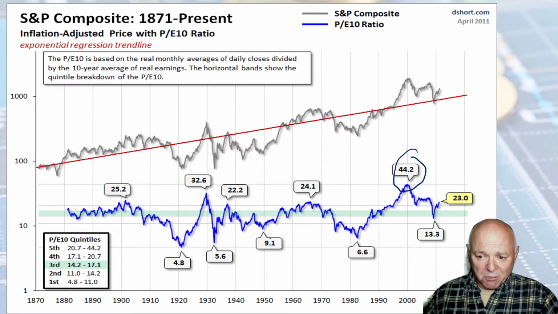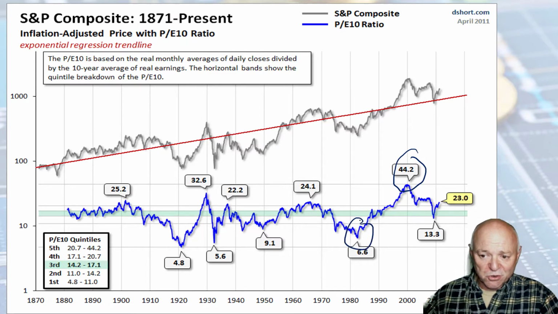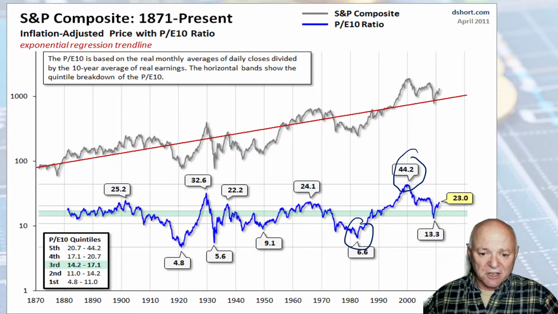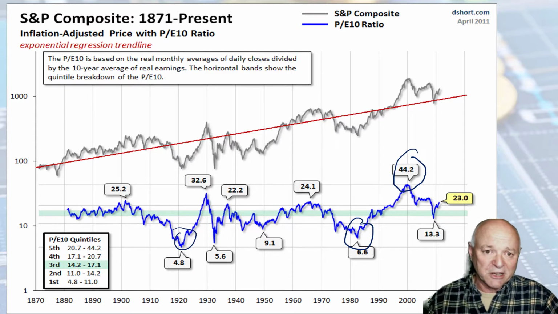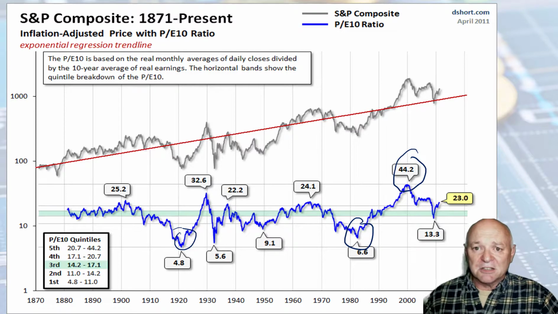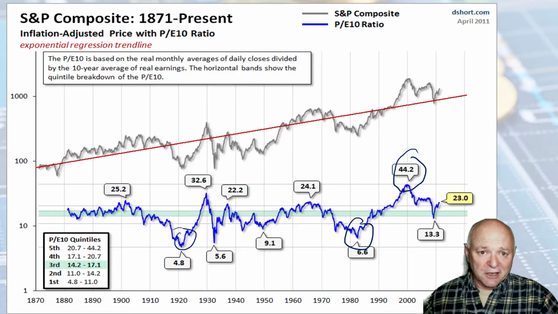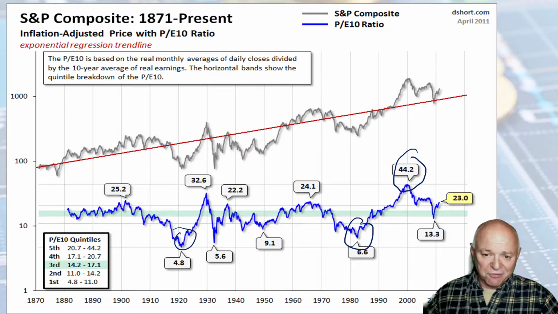When we see lows in the market, when perhaps the market is oversold, like in the mid-1980s at six times, or in the beginning of the 1920s at 4.8 times, then that's a general buying indication, suggests that this is a good time to get into the market. Right now, we're looking at an average price earnings multiple of below 20 times.